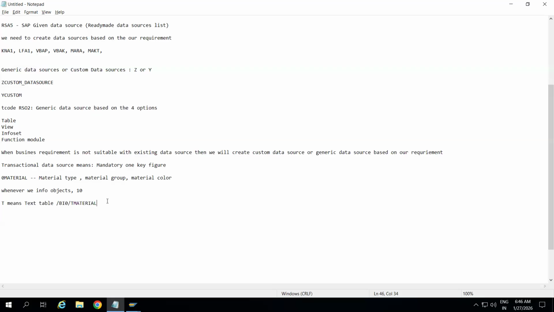This is the T table. When we load the text, the T table will be filled. When we load master data attributes, then the P table or Q table will be filled.